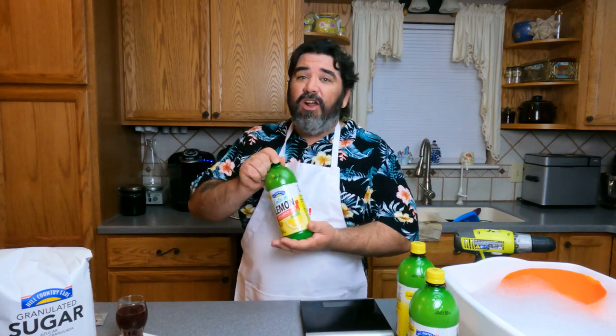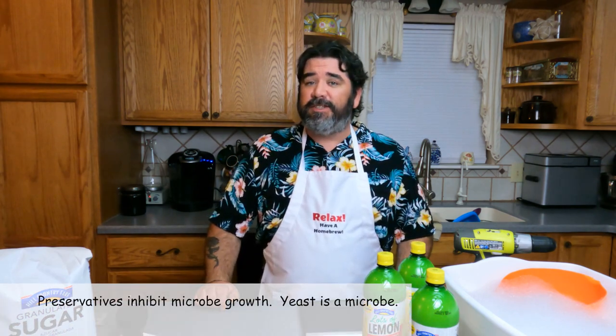But why even use a slurry or a yeast starter? This lemon juice, not only is it very acidic, it also contains preservatives. And a low pH and preservatives will inhibit yeast. The Skeeter Pee must, or the lemon juice mixture, will be difficult for the yeast to ferment, so you want that yeast to have as much of a boost as possible. When you pitch this itty-bitty pack into a container, before it begins fermentation, it has to build a large, happy, healthy colony of yeast. This little packet of yeast turns into that giant yeast cake at the bottom of your fermenter. But because of the really low pH from the lemon juice and the preservatives, we're going to make that colony beforehand and pitch the entire colony into the must so it can start fermenting immediately. Give it that boost to overcome the low pH and the preservatives.